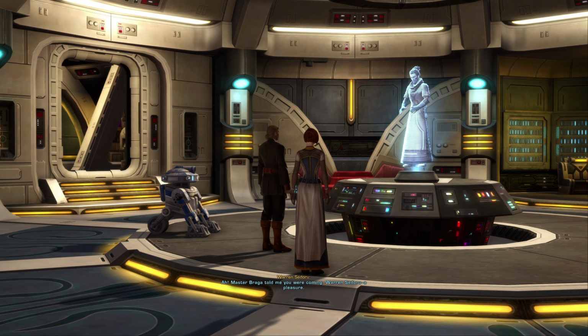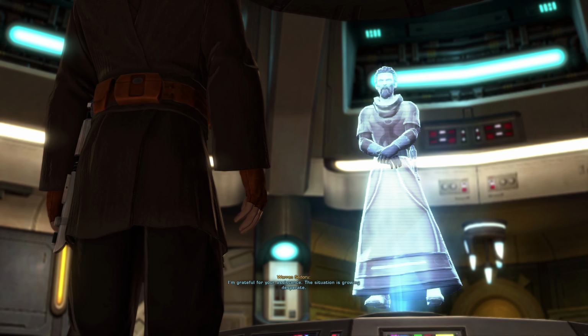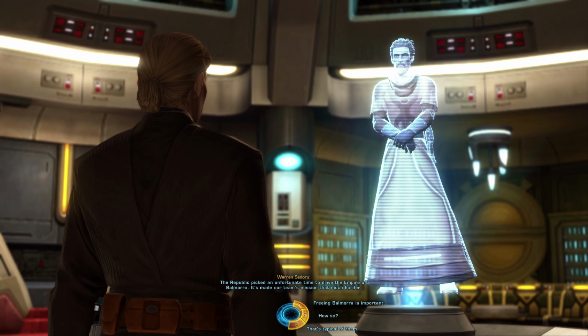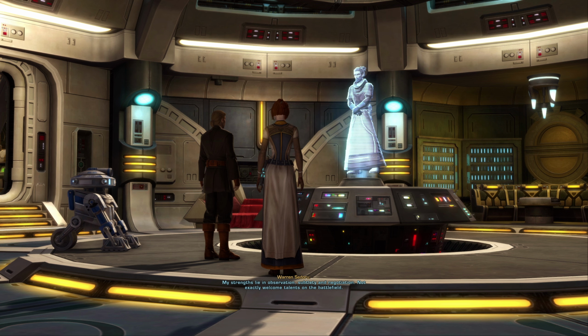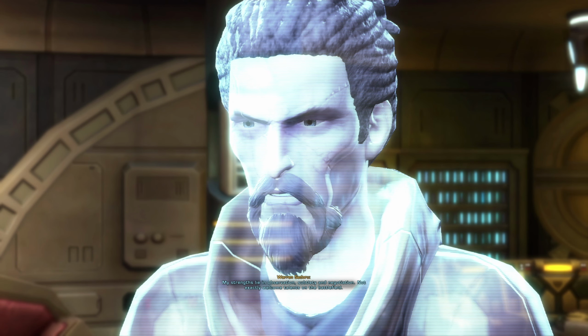Master Braga told me you were coming. Warren Sidoro, a pleasure. I'm grateful for your assistance. The situation is growing desperate. The Republic picked an unfortunate time to drive the Empire off Balmora. It's made our team's mission that much harder. Military reinforcements ought to make our job easier, not harder. My strengths lie in observation, subtlety, and negotiation. Not exactly welcome talents on the battlefield.